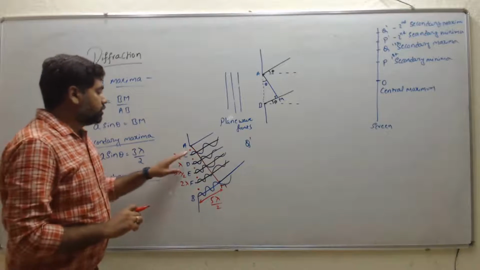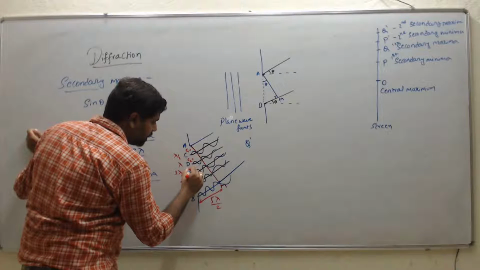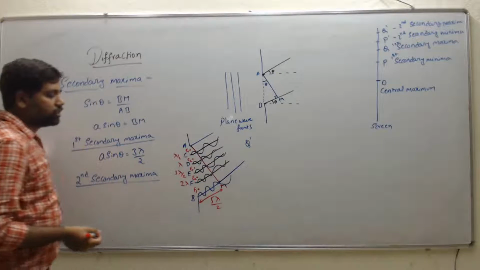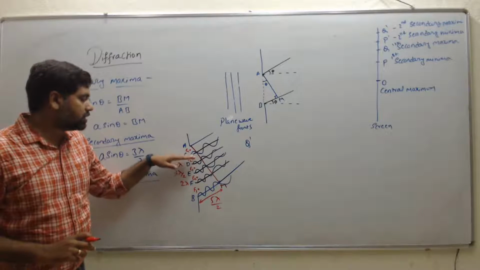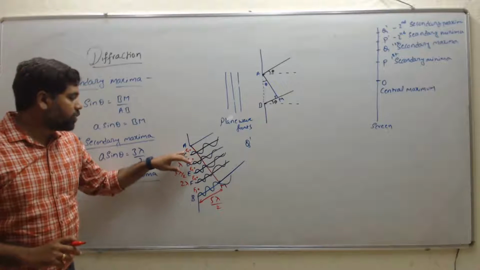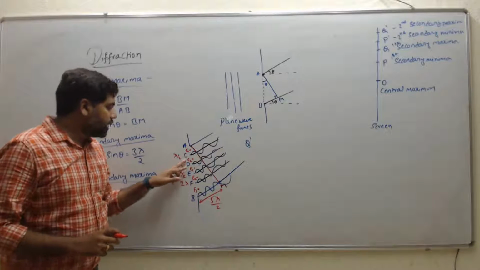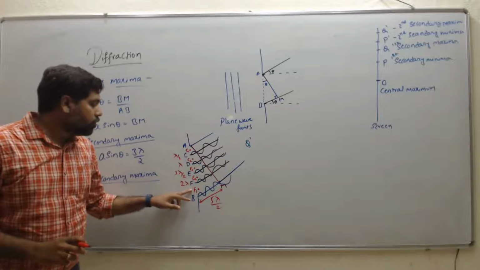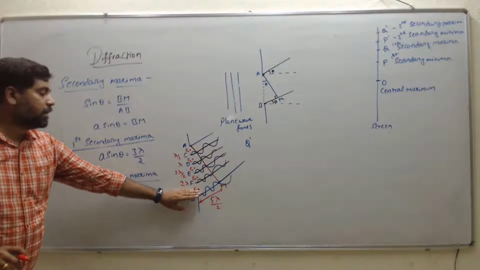Now if I consider this point as C1, C2, here it is E1, E2, and here it is F1. These are the points which we considered in between the parts, that is AC, DE, EF and FB. Now if we observe this, the path difference between C1 and C2 is lambda by 2. Similarly, if we take the path difference between E1 and E2, that is also lambda by 2, and for F1 it is lambda by 2 minus 0, so we get lambda by 2.